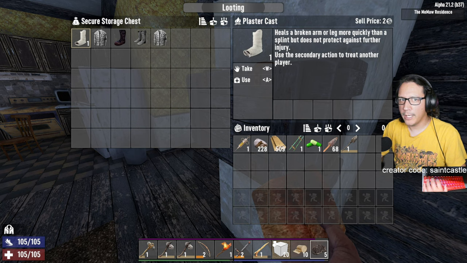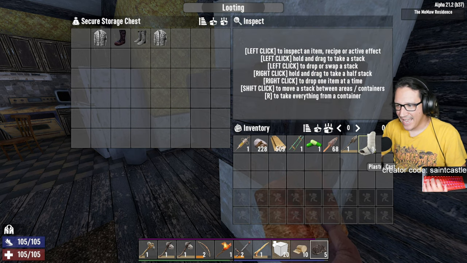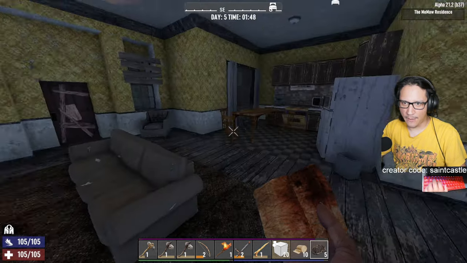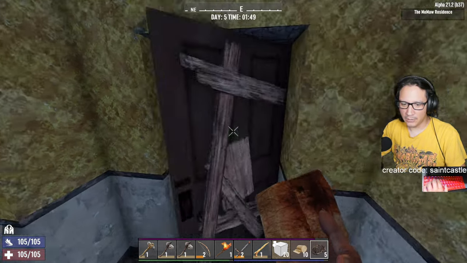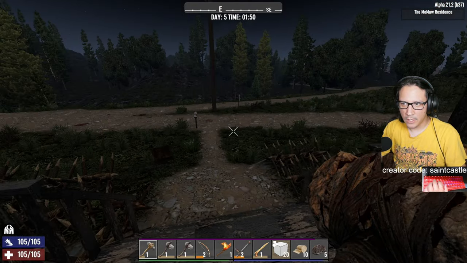Heals a broken armor leg. Oh yeah, we'll keep that on us. I thought it was clothes or some crap, but it turned out to be something else, man. All right, so I'm gonna go look for some zombies.